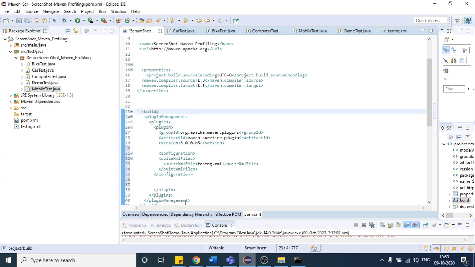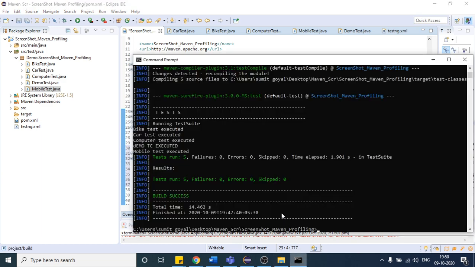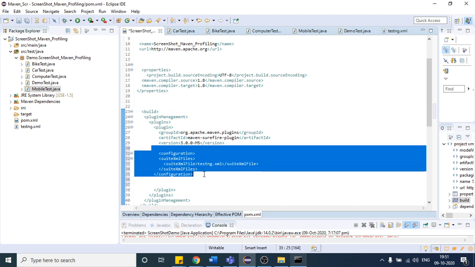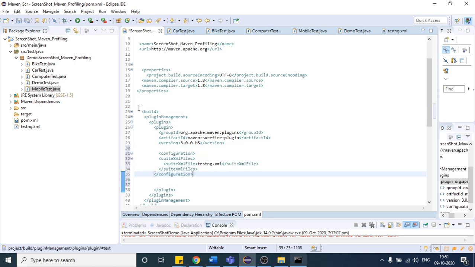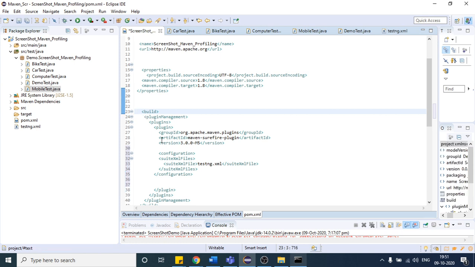So once we again say Maven test, what will happen? This will trigger all the test cases, which are 5 in this case, if I provide Maven test. But here you have added this configuration. So when you provide Maven test, Maven will come to this plugin and see that you have provided one configuration.